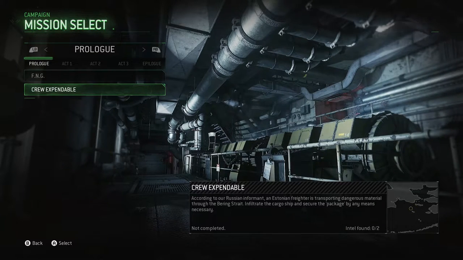And today we're going to be playing the Prologue missions on the Modern Warfare Remastered campaign. Crew Expendable. Let's go. First, I gotta read the description before we start the mission. According to the Russian informant, an Estonian freighter is transporting dangerous material through the Bering Strait. Alright, that's a weird name. Infiltrate the cargo ship and secure the package by any means necessary. It has not been completed yet because we have not played it yet. Now, we are going to play it.